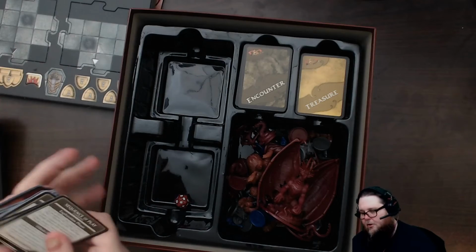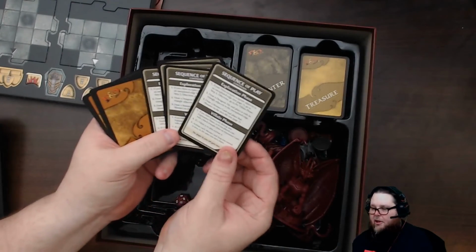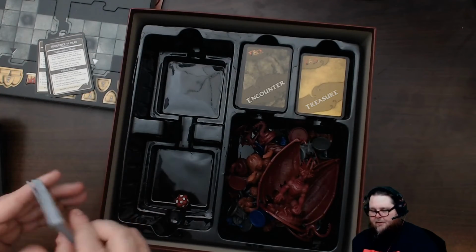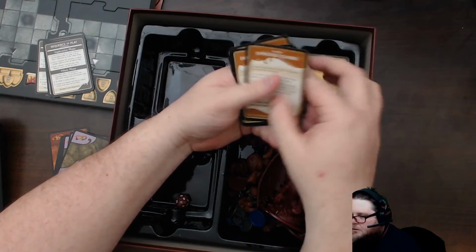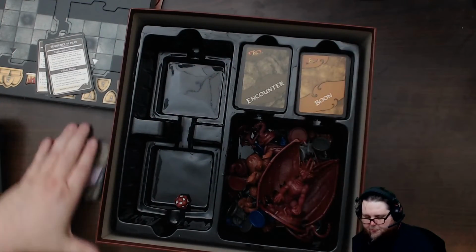And then here are sequence of play cards that you can give to all your players that explains each phase. There's 3 phases to your turn. Here's all of the boons. So these are treasures too. These are instant. They're not permanent. So once you use a boon, that's it. You'd flip the card over.